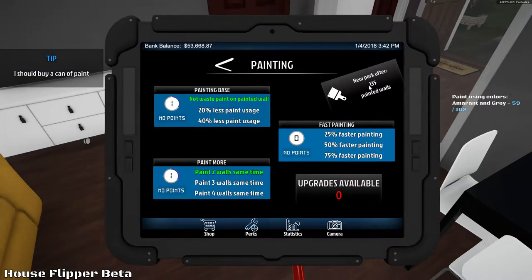Painting is no longer that tedious. 135 painted walls. So if you do this... Oh, no. I misunderstood this. I am a complete dummy. I just realized this. This is actually 3 ranks. I thought this was the description. It's not the same. Oh, how could I be so silly?